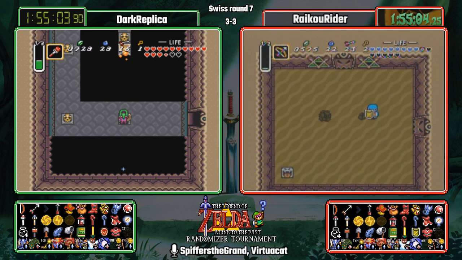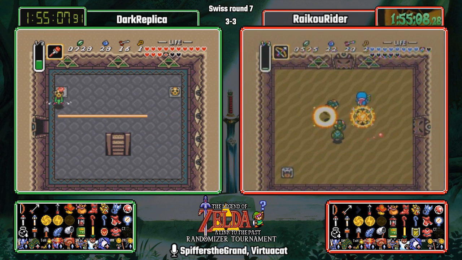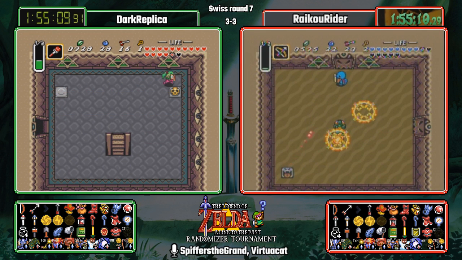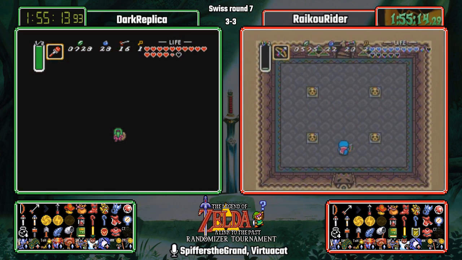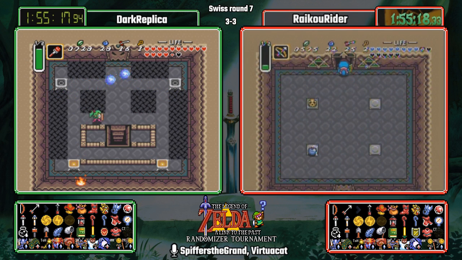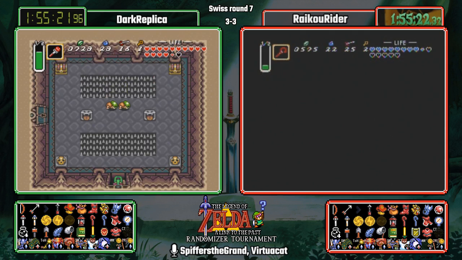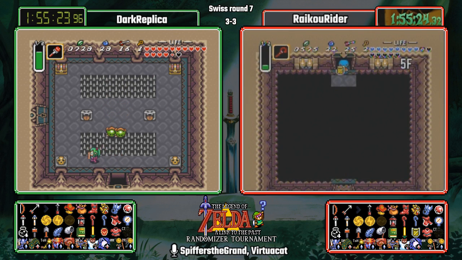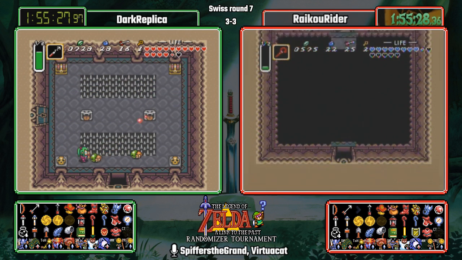Raikou's bringing out the silvers for this. Yeah, he doesn't have a lot of choice with the no magic. Well, he has enough magic to powder that bunny meme if he really wanted to, I believe. But kills those Lanmolas real fast, and then when you're hearing the torch rings.